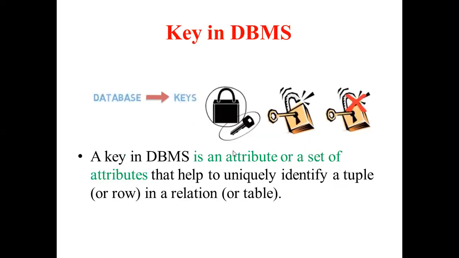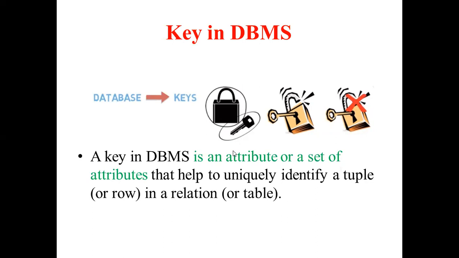Now we will move towards the keys. As we already know, a database consists of many tables. These tables are going to be related with each other. In human language, we say that they are related with each other. Then how are they implemented in software? So here the key comes into the picture.